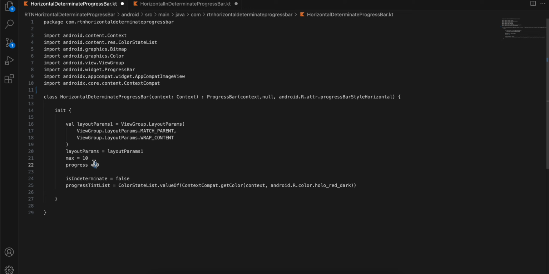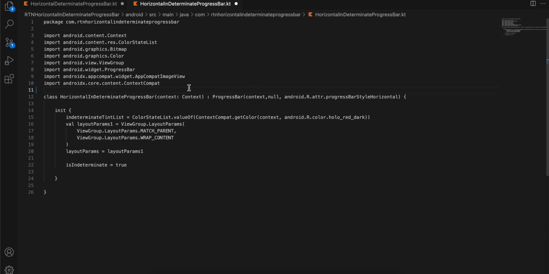But make sure you change the type from Int32 to something like Float or Double, I guess, inside your JavaScript file while creating this Turbo model, sorry, this Fabric model. Next, indeterminate is false, and I have assigned the progress tint list, so here you can change whatever color you want. Similarly for indeterminate as well, I have added this color, I have made indeterminate true, and I have added these layout params.